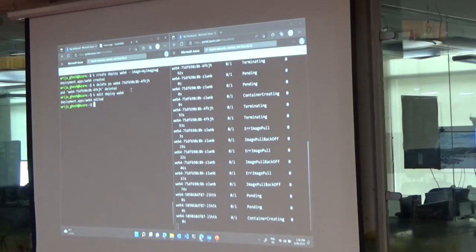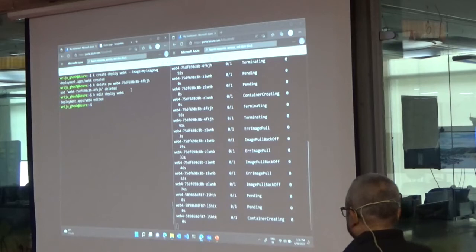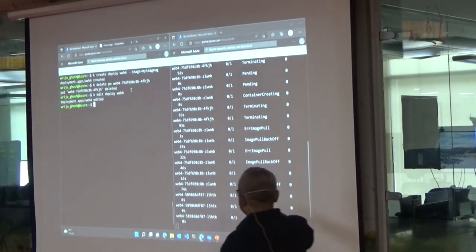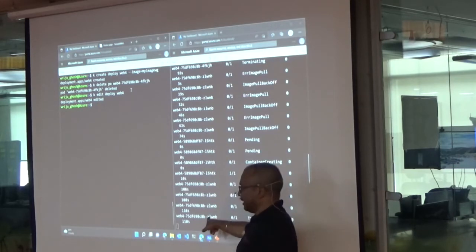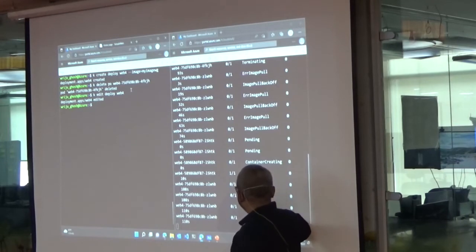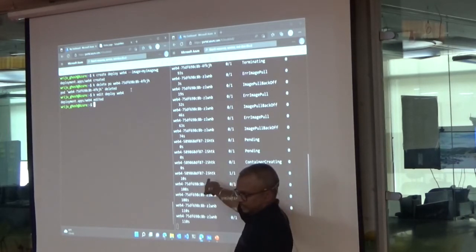Now you can see that a new container triggered because you made some changes in the container pod. Now you see that the old one will be deleted, a new one has kicked in, it's terminating, right? I didn't delete the pod, I just changed the deployment with the right image name, and it terminated, and you will see that it's running. Now the deployment is healthy with a single pod running.